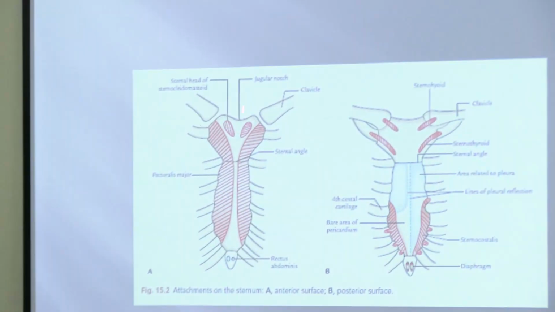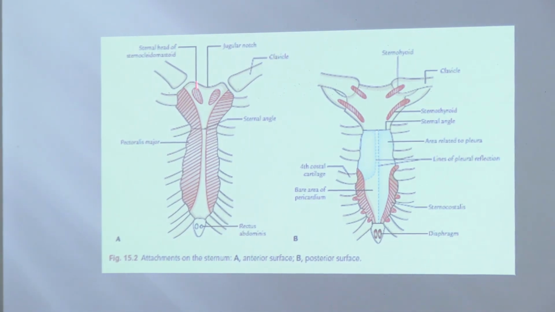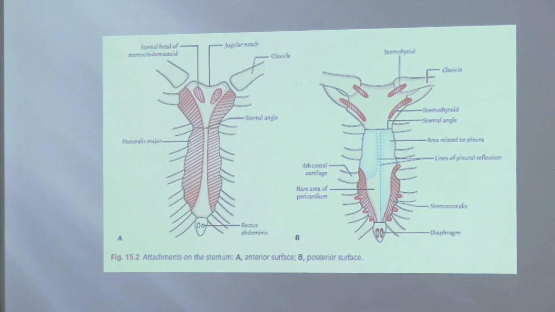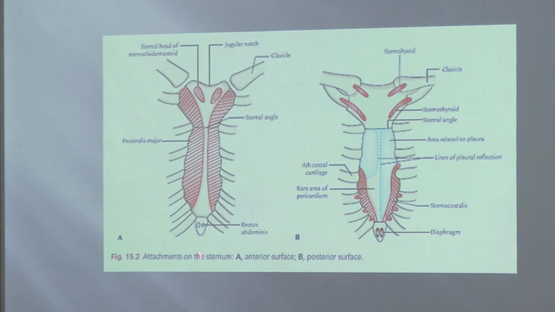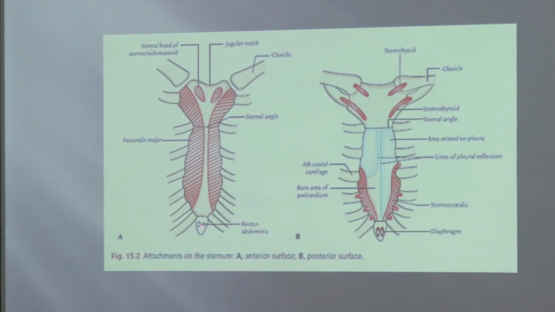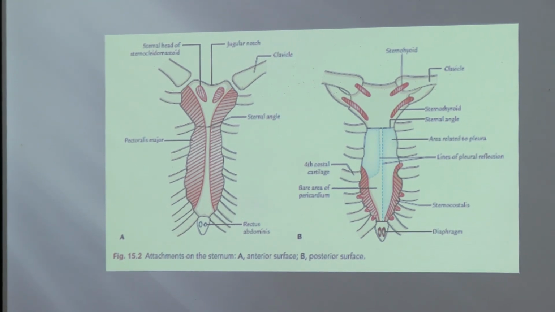Now the sternocleidomastoid muscle's sternal head is attaching on the manubrium sterni on the superior part, just below the jugular notch, and on the xiphoid process there are some fibers of the rectus abdominis muscle. So the rectus abdominis muscle goes downwards like this. Okay, so up to the abdomen it prolongs. The upper part of the rectus abdominis muscle attaches on the xiphoid process and extends downwards up to the umbilicus.